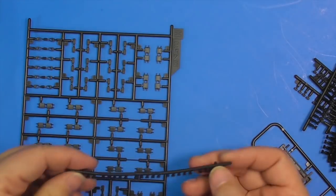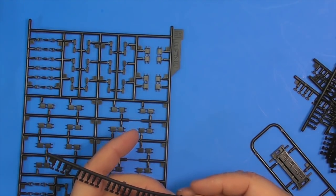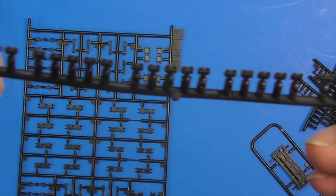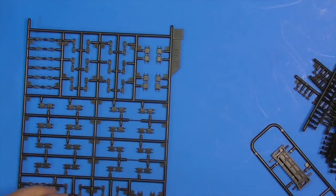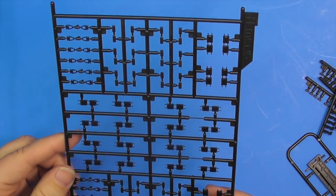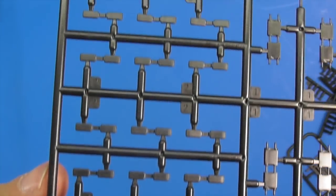1, 2, 3, 4, 5, 6, 7, 8, 9, 10, 12, 14, 16 of these with 1, 2, 3, 4, 5. So that's 24. 16 of these with 24 rubber pads. And then 8 of these. And we'll look at the instructions and figure out how to connect.